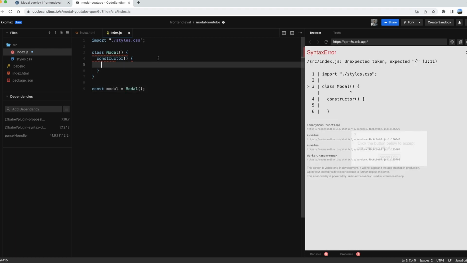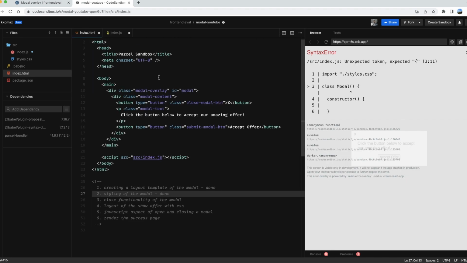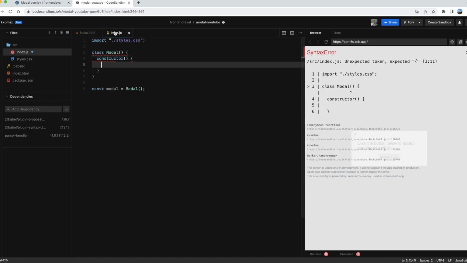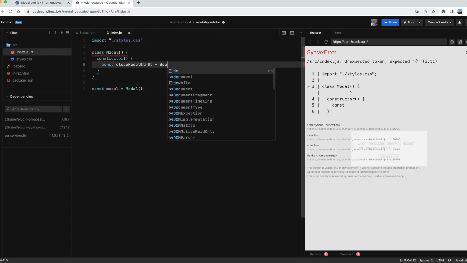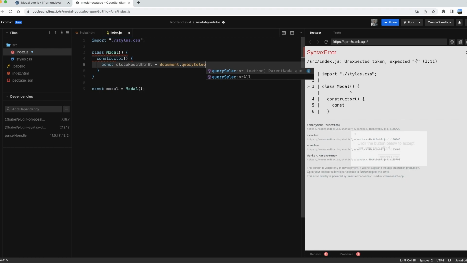And here, we're going to do a little bit of magic. So let's just open up our index.html and let's figure out how do we close the button. And I'm going to just do a search for this close modal button and then add an event listener to it. So just for the sake of this example, I'm going to say const close modal button L equals document.query selector of close modal button.